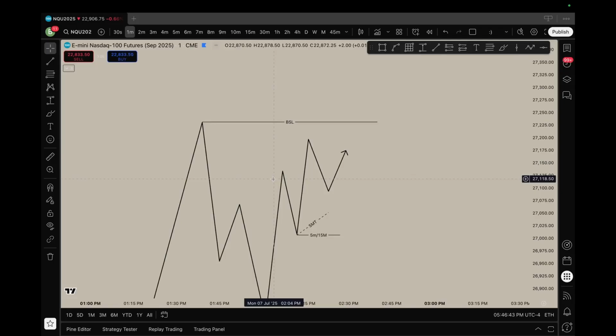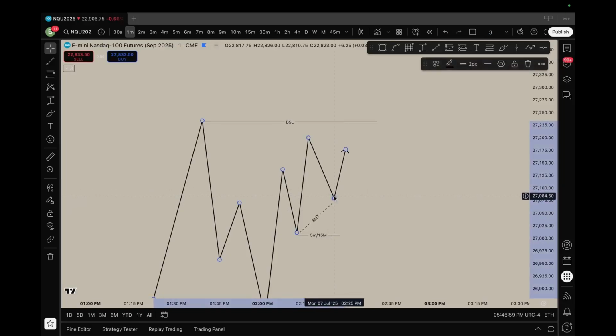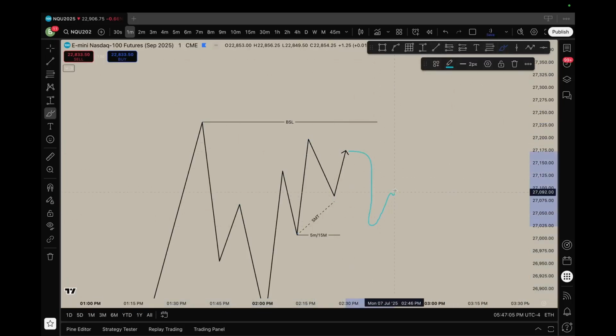right? And from here, I need to see a pullback into a 5-minute or 15-minute for value gap, right? This is absolutely necessary for my continuation model, okay? Very rarely will I take a trade off of like a 3-minute, okay? I do not want you guys to be taking trades off like a 3-minute gap, because a lot of times it will be a stop run, and time frame alignment on that is really just not the best when you're using a 5-minute for value gap. It's best to be using like 1 minute to 5 minute as your confirmation from that gap, okay?